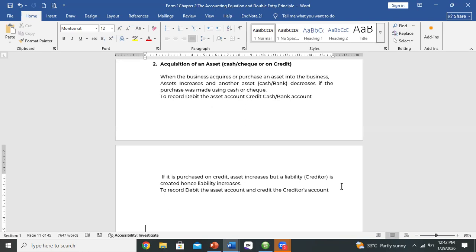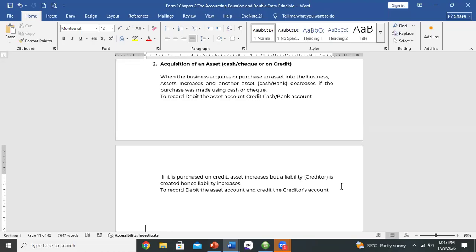Okay. So if it is going out of the business, we credit. If you use the analysis of an asset, cash is an asset. If you are paying cash, then it means cash is decreasing. That asset is decreasing, so you credit. If they paid by check, that is bank. Bank would also decrease because you are withdrawing money from your bank account.